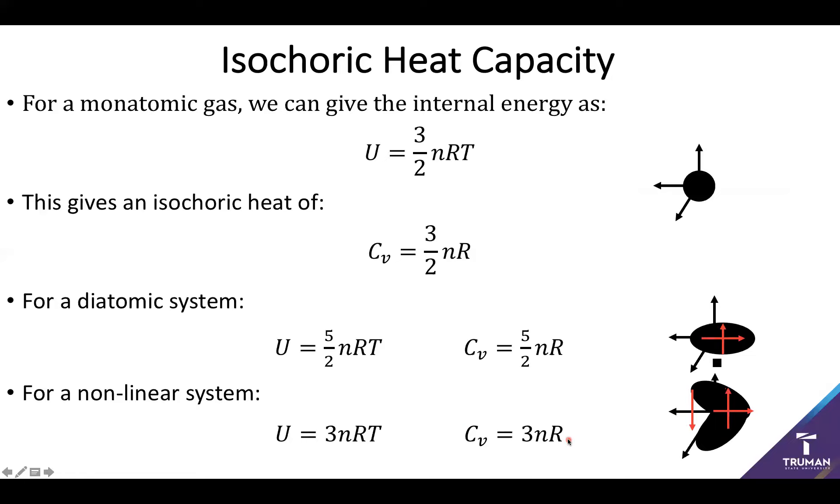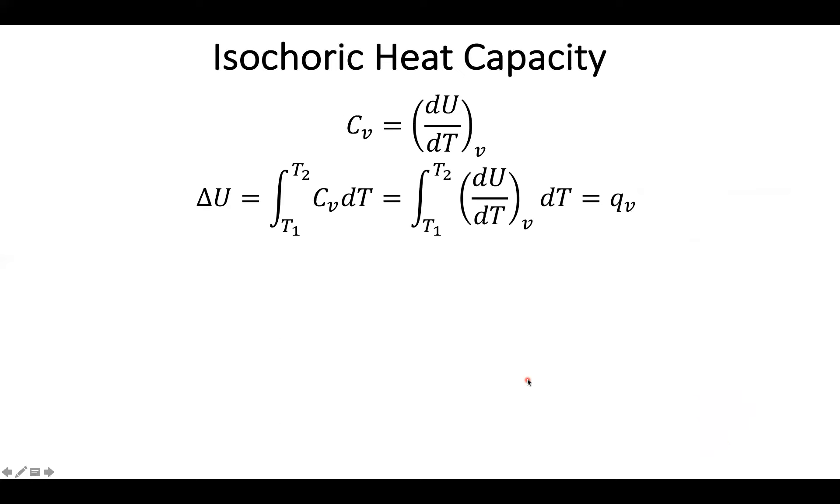So it is worth noting that sometimes this system will break down a bit, and we have to go to the more general form. And the reason these expressions tend to break down is they assume that we're behaving as an ideal gas, which, you know, ignores any behavior of liquids and solids. And second of all, ignores any vibrational motion, because it turns out molecules can vibrate too, and they will add a little bit of noise to our heat capacities, which is worth acknowledging. But in general, we can always fall back on these two simple relationships of my heat capacity, simply being the first derivative of my internal energy with temperature. And if we have the heat capacity, we can turn this both to heat under isochoric conditions and into our change in internal energy.